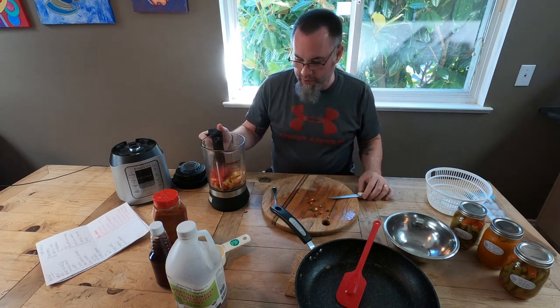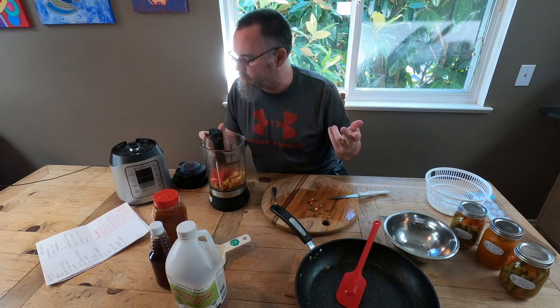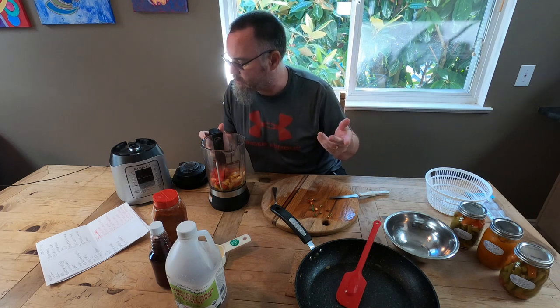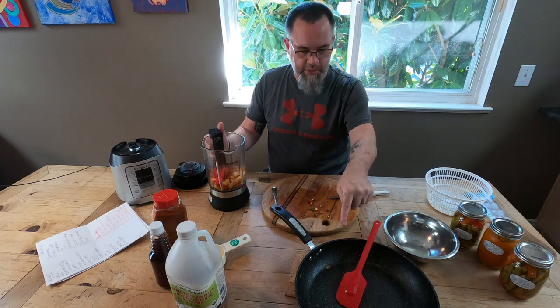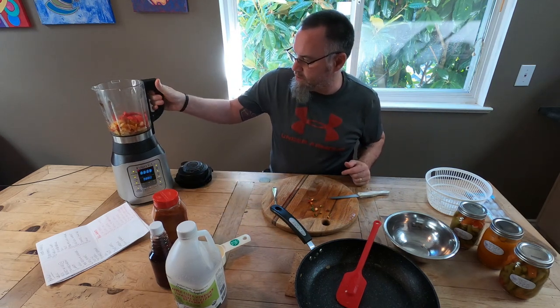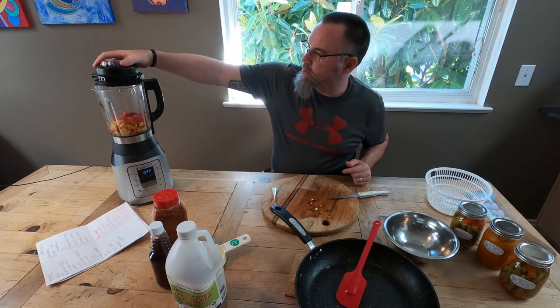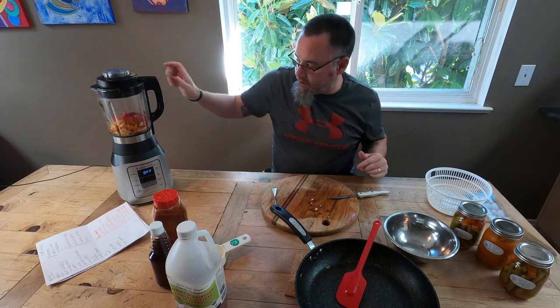So there's all the peppers in there. Did I forget anything? Peppers, garlic, water, tomatoes, yellow pepper, onion, red wine vinegar, apple cider vinegar, salt, pepper, smoked paprika, and olive oil, which was in there. So I think we're good. Hopefully this is in the frame. So open your windows because this is going to get pretty hot.